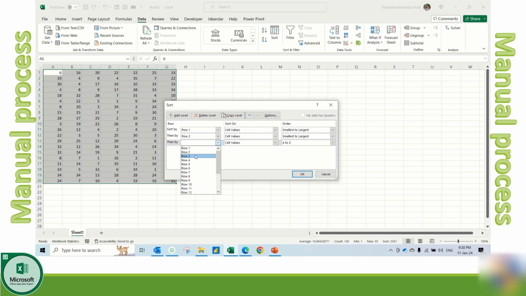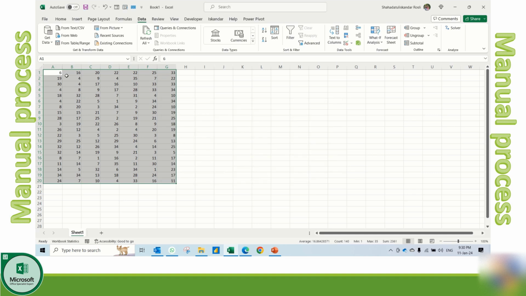Okay. So you can keep on going by manual process as per what we have shown here. And when we click on OK button, as you can see, it is not performing as per what we want, and that's the problem here. So now how can we do this for all the rows available in our data? That is coming in our next part of this video.